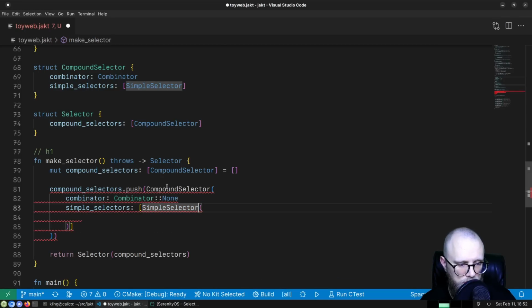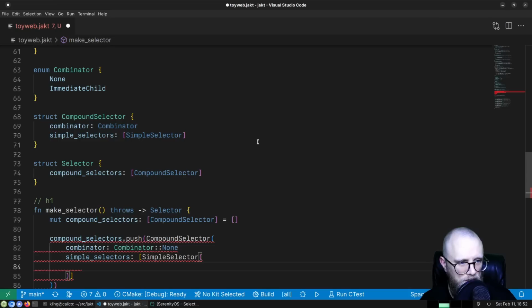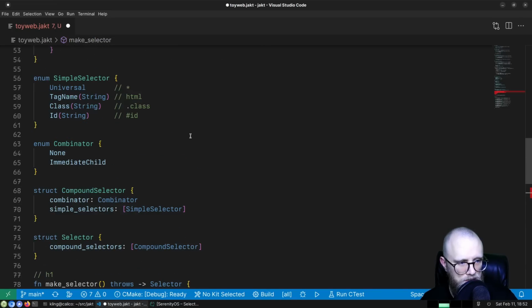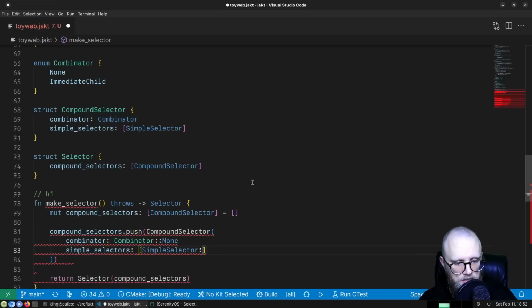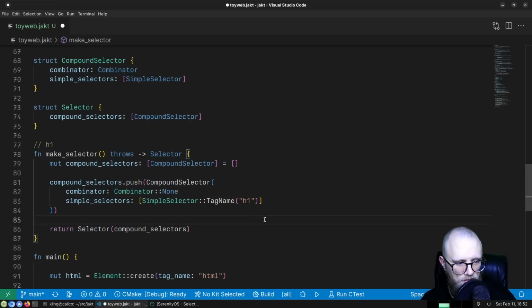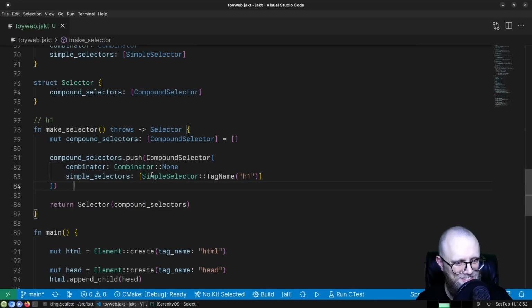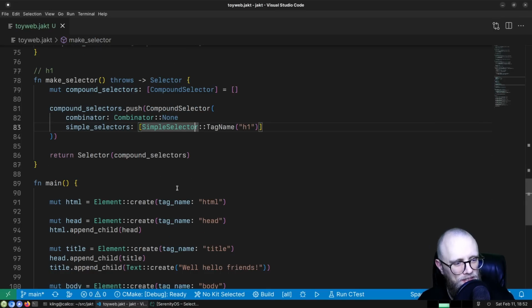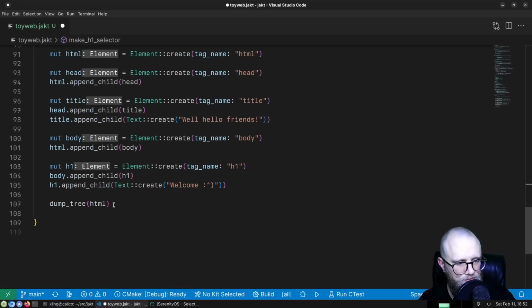Can we build it like this? This is kind of cozy. Simple selector. Oh, that just needs to be one of those things. So tag name H1. Okay, this is really tidy looking, actually. Okay, so we'll call it make H1 selector.